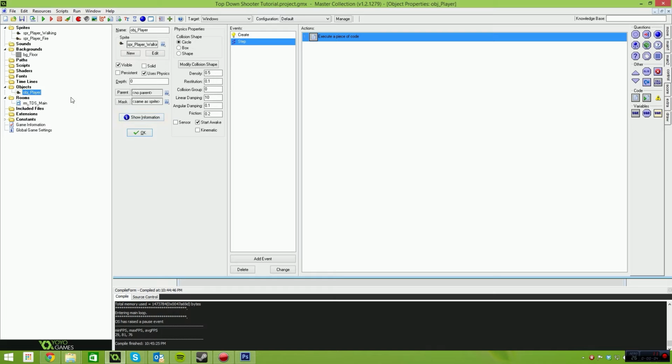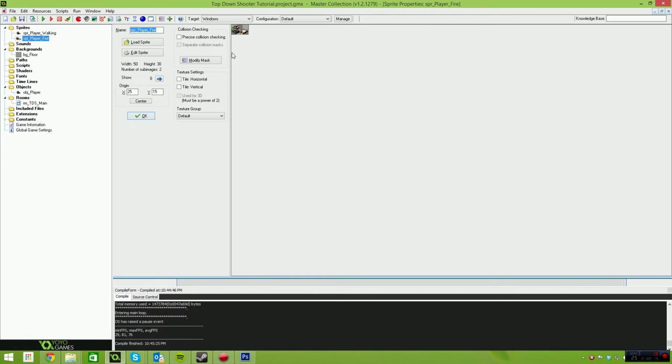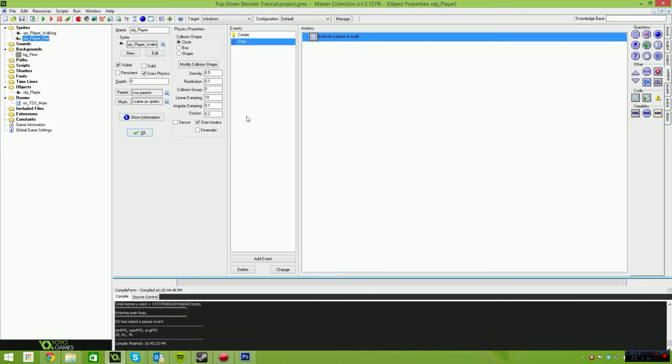In this video, we're going to continue on with our top-down shooter project. We're going to add some projectile weaponry. So basically, the player's already holding a rifle. We've already got the firing animation in here. So the next thing I think we need to do is make it actually fire some bullets.